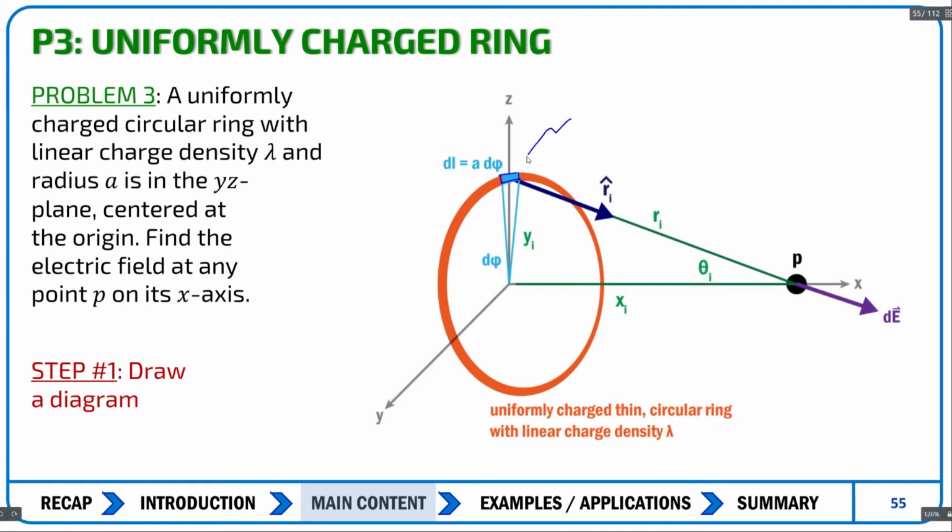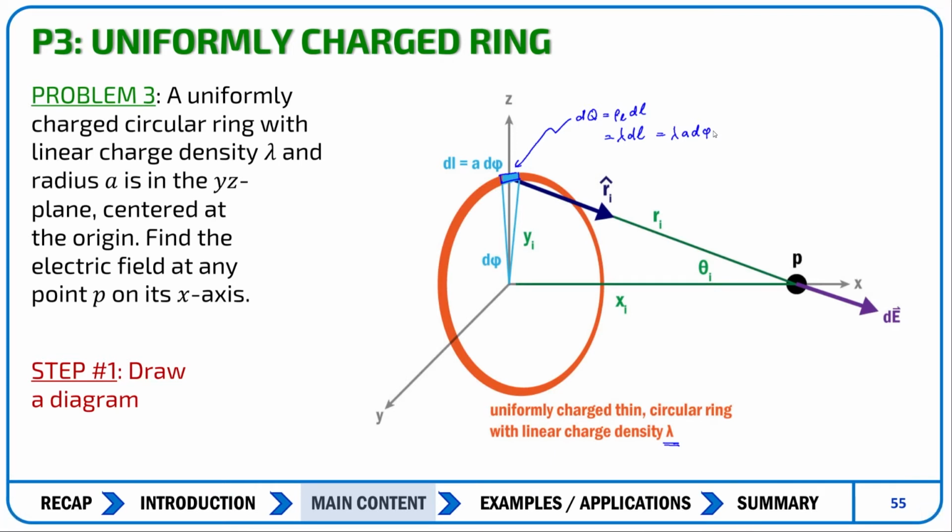So first step, let's just say this holds a charge of dq, and it's going to be equal to some rho L dL. Now this time it uses dL, but rho L is still lambda for the charge density. So we have lambda dL, but dL is an arc length. So we have to make sure it's the radius times the change in angle. So this means this is lambda, and then a d phi, like that.